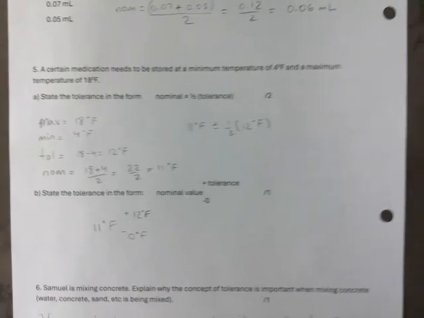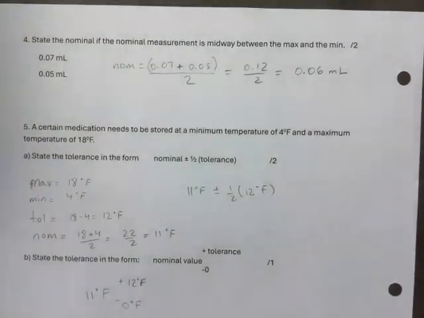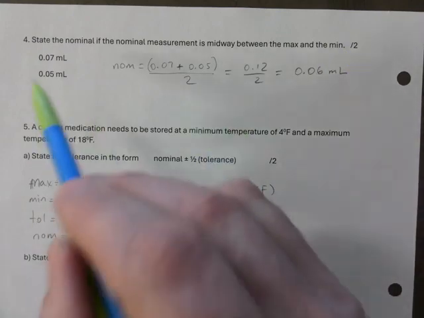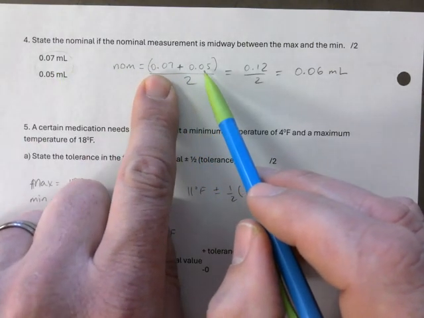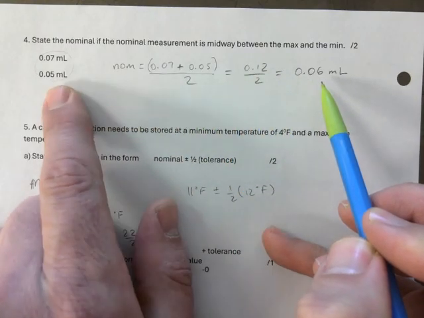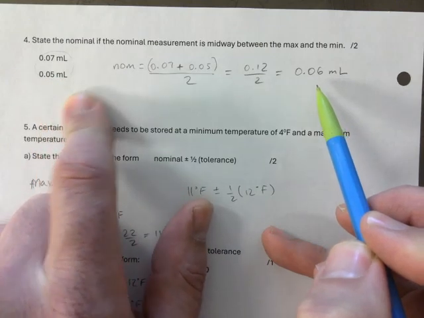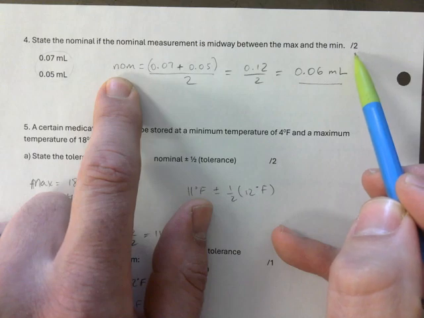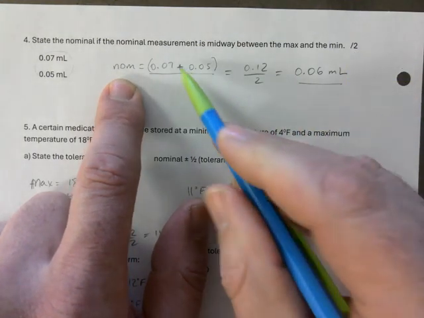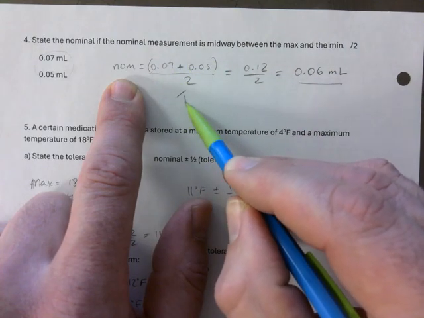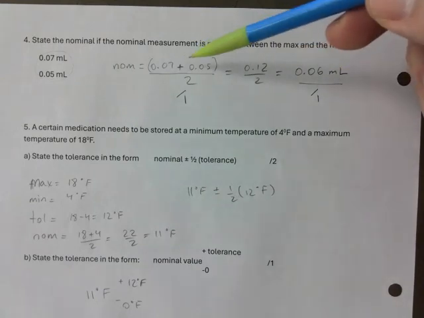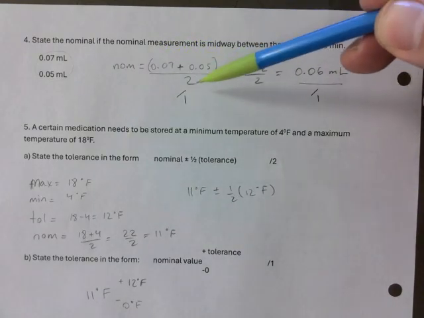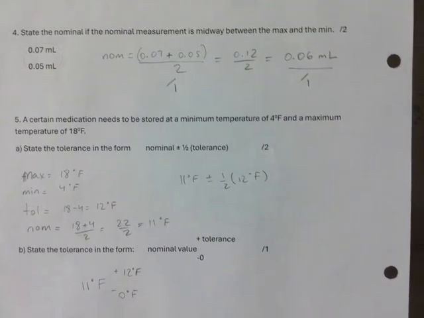Backside, state the nominal, if the nominal is midway between the max and the min. So right, this is max, this is our tolerance. So the nominal in this case is this, and not 0.02, right? This is the nominal. So you get 2 marks for this question. I would say if you show me that you're doing this, you get a mark already. And then if you actually do this correctly, you get another mark. So if you did not put the brackets around, or if you don't first add and then divide, you're going to get the wrong final answer.